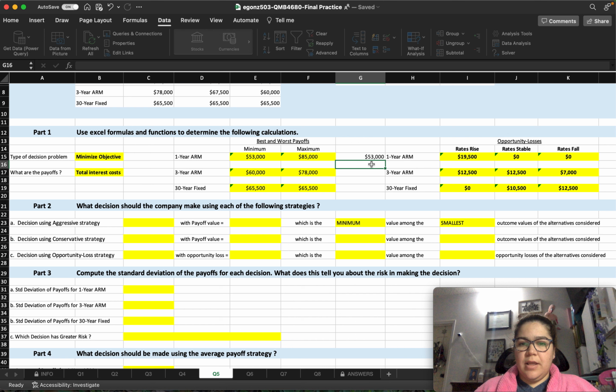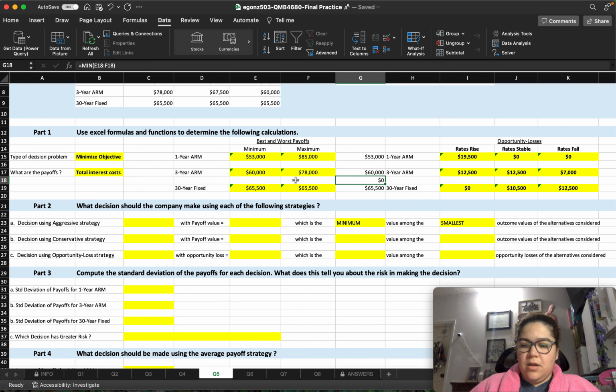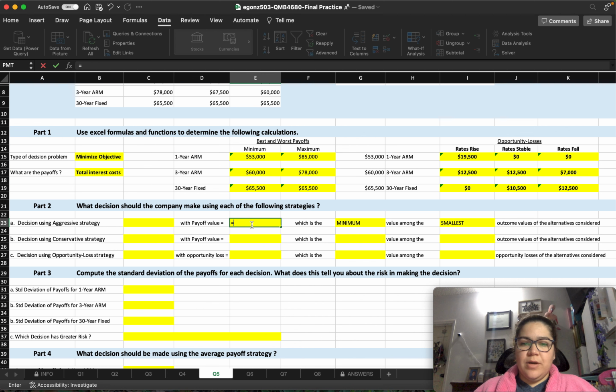right? And I'm going to autofill. This is going to be temporary, and I'm going to take this out because these are non-value cells. So I'm going to select the minimum value among the smallest. That's why we use minimum in the formula, because this is the smallest. So which one is the minimum? The minimum value is going to be the 53, right? I'm not going to reference this cell right here because we're going to keep changing formulas in here. So I'm going to reference down to this one, which is not going to change. So I'm going to hit enter.